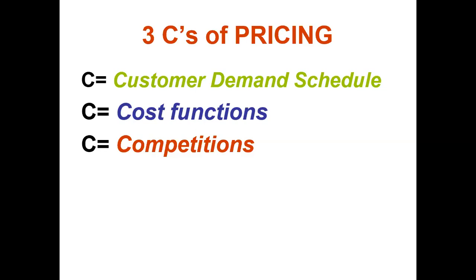If the price is too high, the demand might be low. If the price is too low, demand may be very high, but it is not fulfilling the objective of our company, which may be profit orientation. So the company must see what the optimum price level should be, where the company can fulfill the demand of a customer while earning a substantial profit.